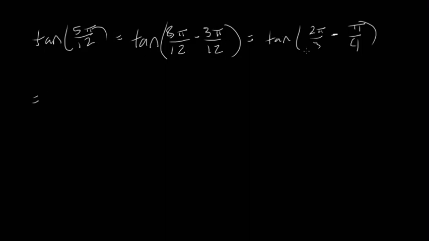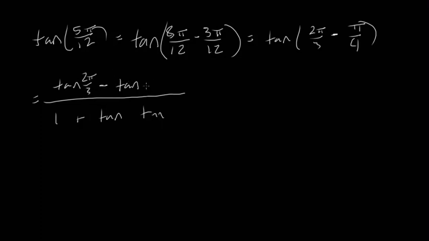So tangent of 2 pi over 3 minus pi over 4. I'm using that song: tangent, tangent over 1 minus tangent tangent. I'm going to go ahead and add all these angles in. 2 pi over 3, we got a minus, we got pi over 4. We got a plus, we got a 2 pi over 3 and a pi over 4. All right, sorry, my handwriting's a little bit sloppy here. Normally it's sloppy. Let's not lie to ourselves. But the Wacom tablet is something I'm getting used to.